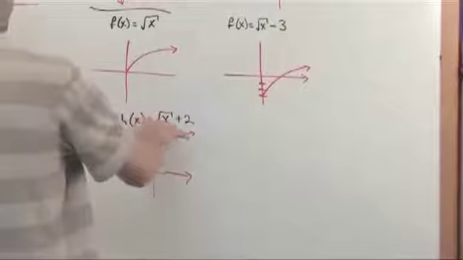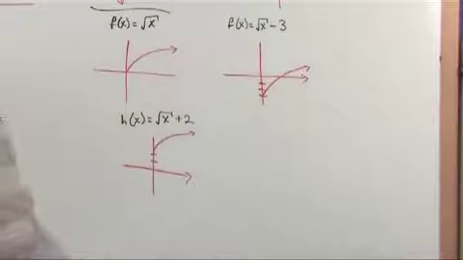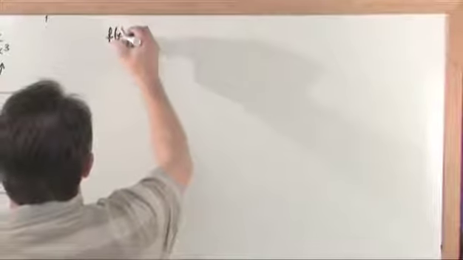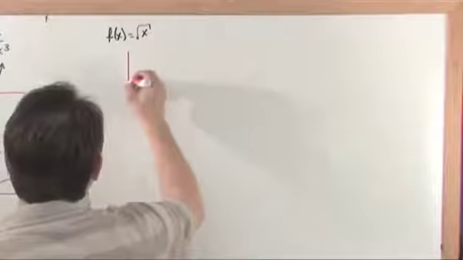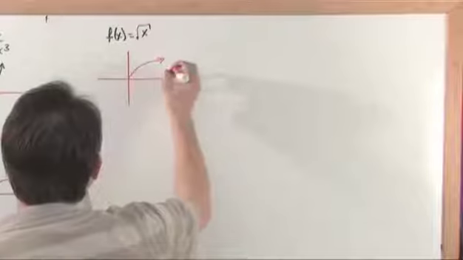But if you know that it's just the square root of x shifted, then you can very easily draw a quick sketch. Okay, now the next question says graph the following. You have f of x is equal to square root of x. And we just did that one a minute ago, so I'm going to draw it up here for reference.